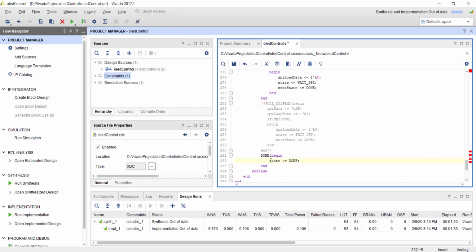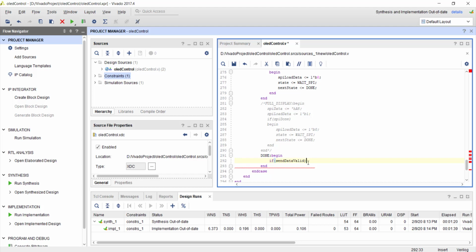So my assumption is there is a signal called send data valid, which will be coming from some other module, and this signal will become high whenever that module wants to send some data. Okay, send data valid. Okay, let's start like this.